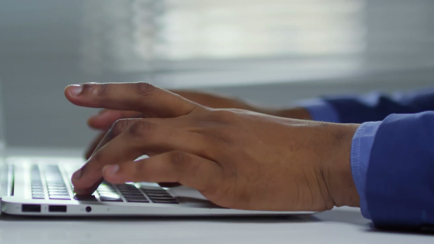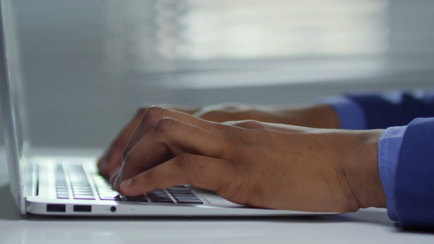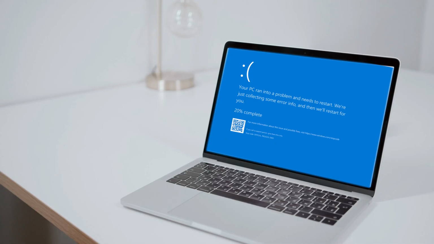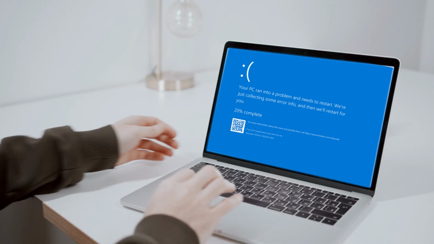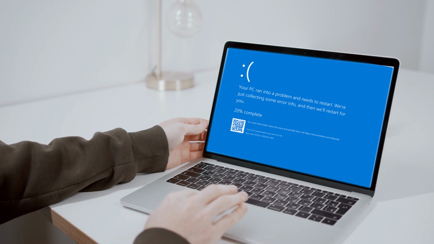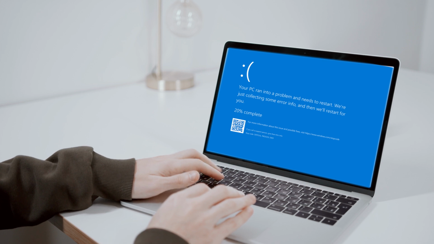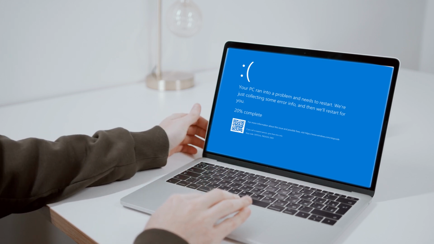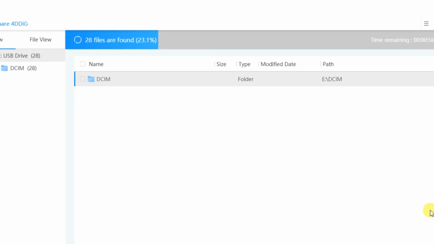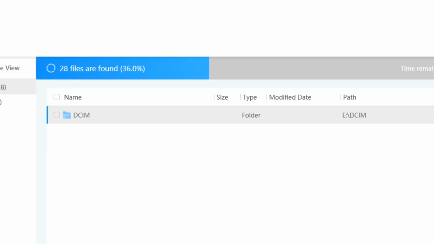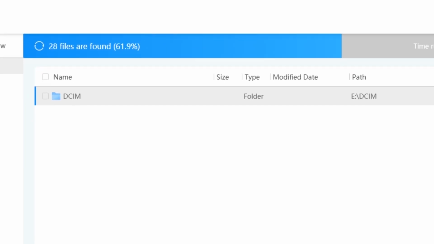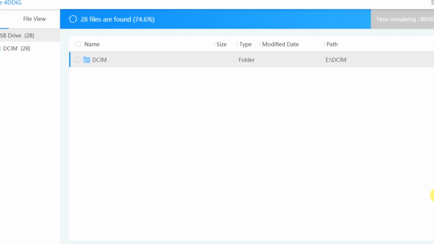Supposing you're doing your office work on your PC and you are going to finish it and send it to your boss as soon as possible. But unfortunately, your PC gets a blue screen error or it just goes to a black screen. What would you do if restarting your computer makes no difference? No worries. Today, I am going to show you a smart yet time-saving way to recover your data from your crashed system. Without further ado, let's get started right now.